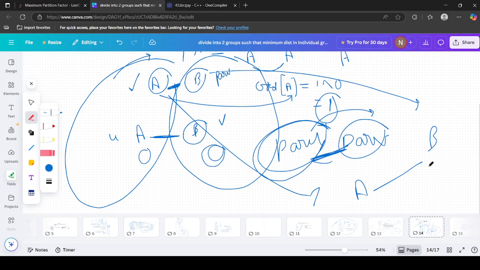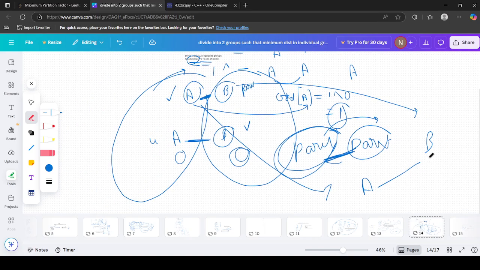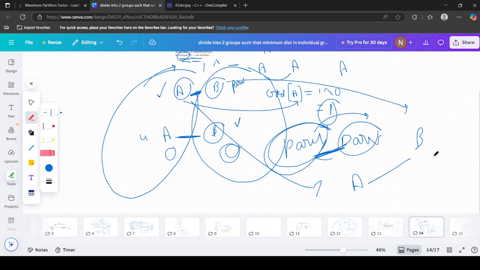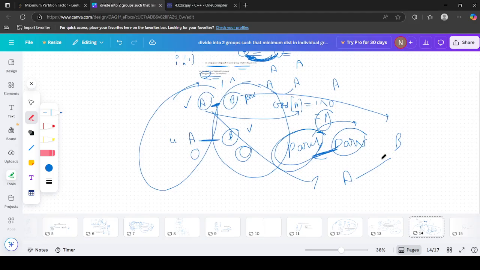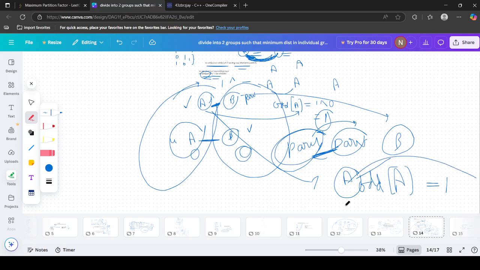So now these both are good, right? Because we have A and B, so there is no need to flip. The only thing we have to do is these both are different, so the odd of this must be 1. Odd of A must be 1 because the ultimate parent is B and this is A. So these are different, right? Because these both are A, this means the ultimate parent and these are the same. But here, these both are different. So odd of ultimate parent of u must be 1. This means that they both are opposite.